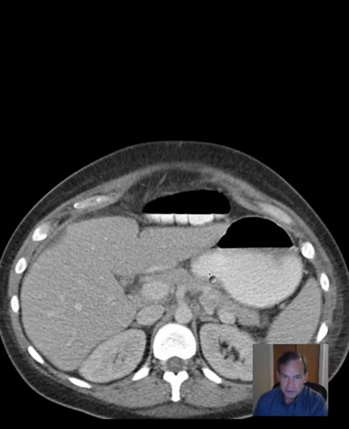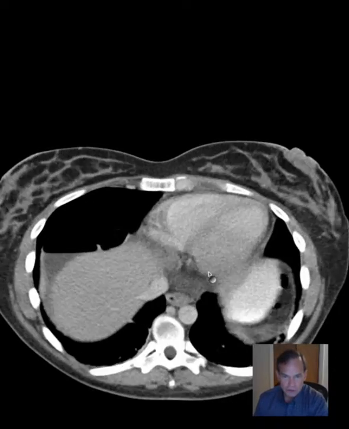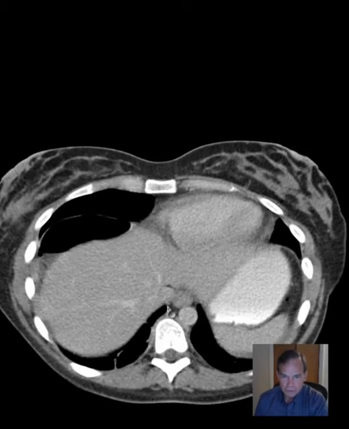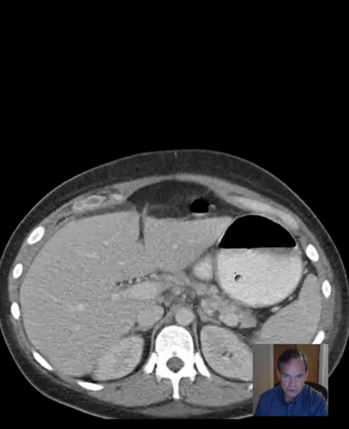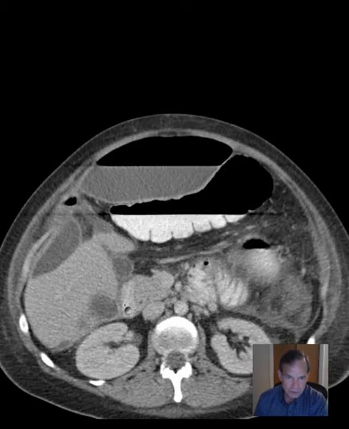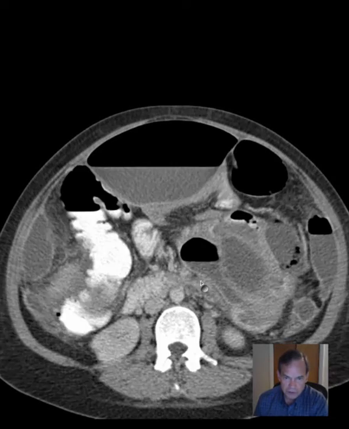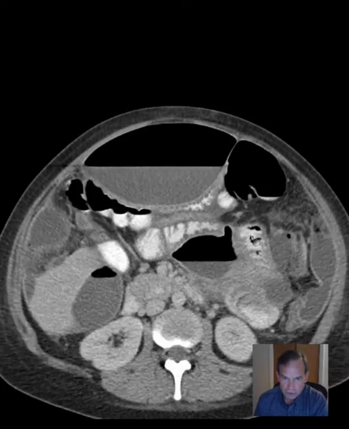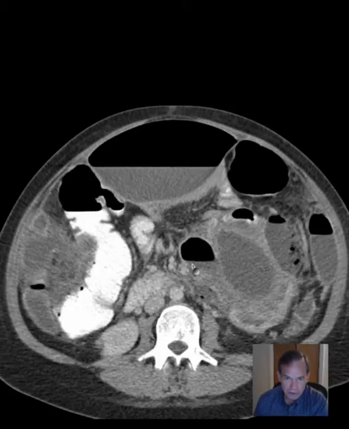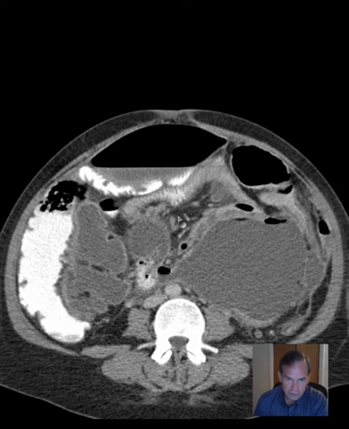Okay, one thing that this examination shows us is the value of oral contrast. Now I will focus first on where we are seeing oral contrast. Here you see oral contrast in the stomach. It goes from the stomach into the duodenum. Then from the duodenum it goes into jejunum, and you can see some loops of jejunum here, which is proximal small bowel, here and here.